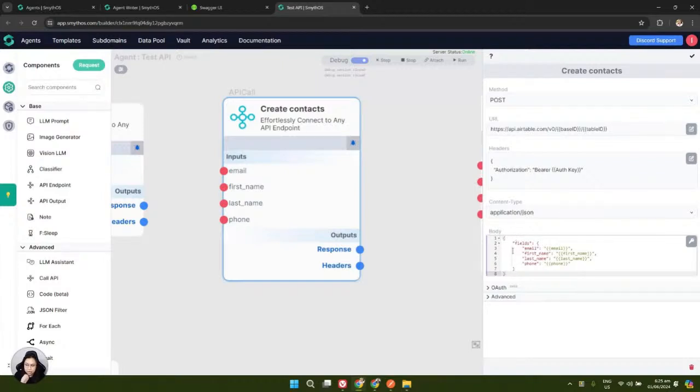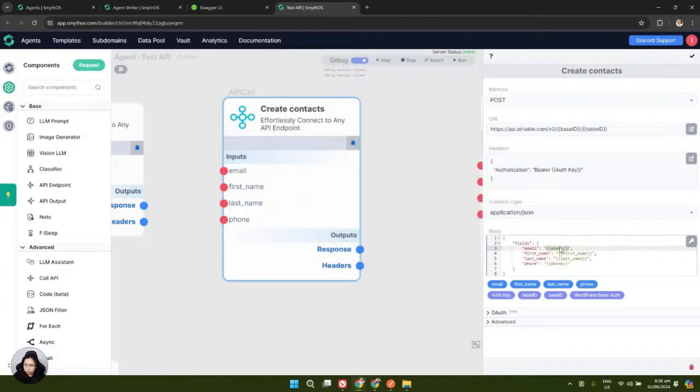Again, this is set by the API or the server provider. Alright, so I need to pass this information as a fields array object. So the email, first name, last name, and phone number. As you can see, I supplied each value with a variable. So this variable will later be replaced by the actual data that we will pass through these input parameters.